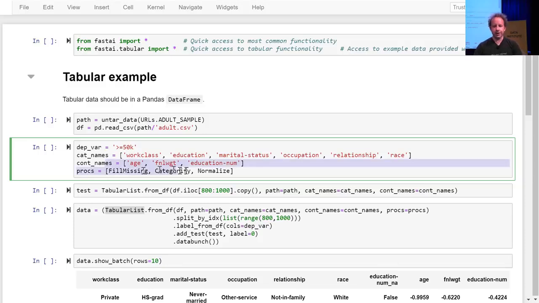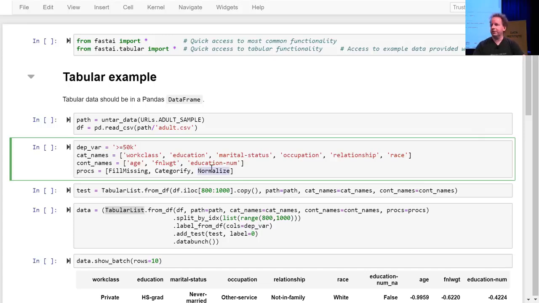So we have a number of processes in the fastai library, and the ones we're going to use this time are fill missing. So that's going to look for missing values and deal with them some way. We're going to find categorical variables and turn them into pandas categories.